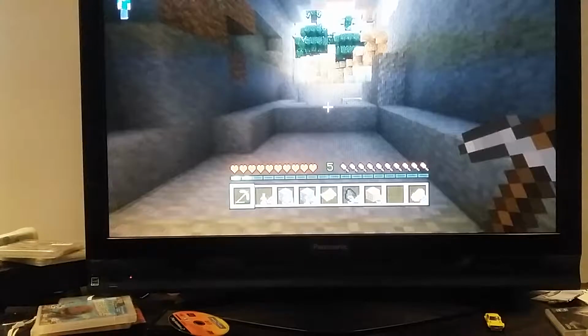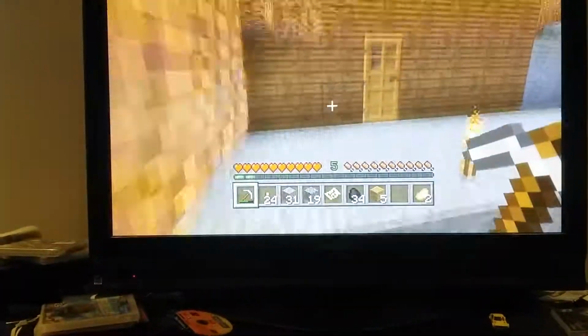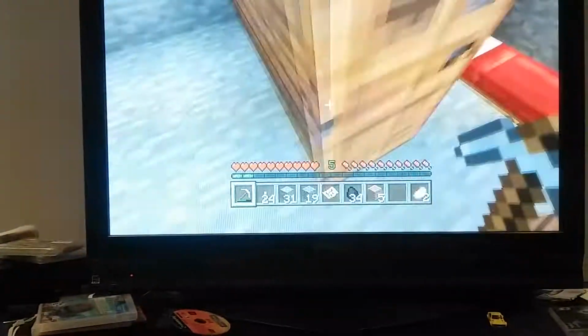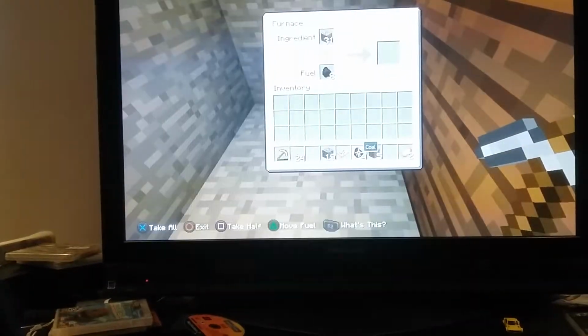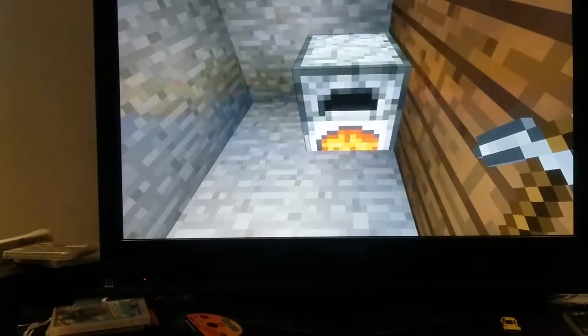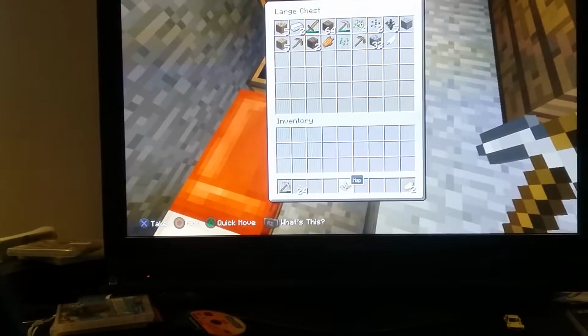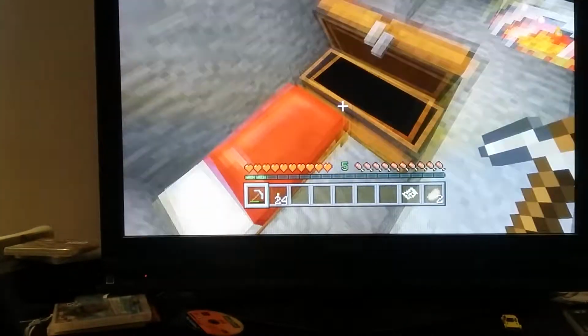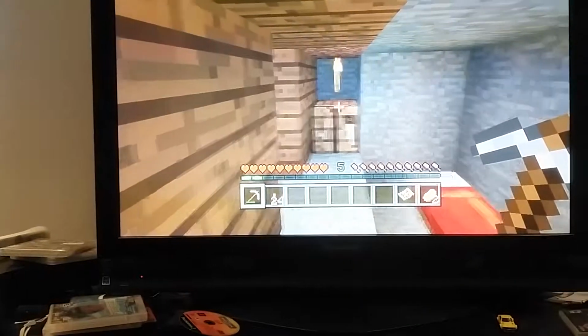You know, I'll record this for you guys so you have at least something to watch while it's right here. So, put the iron in the chest. We got cobblestone in the chest, same as oak, and we got torches. So, yeah, everything's going good.